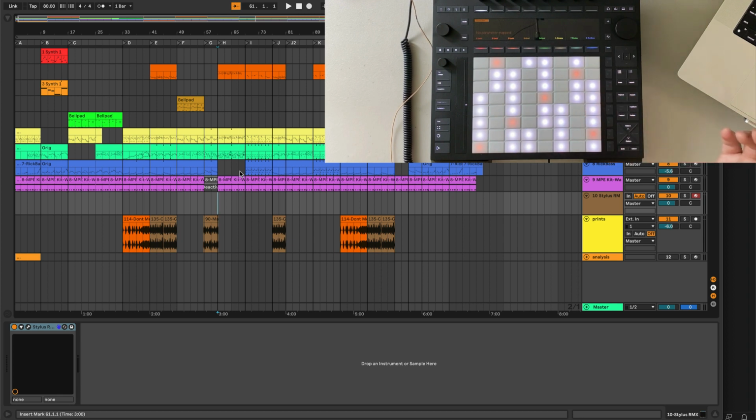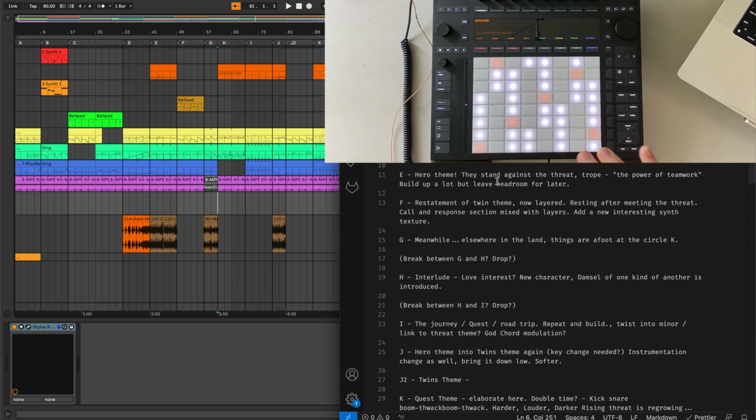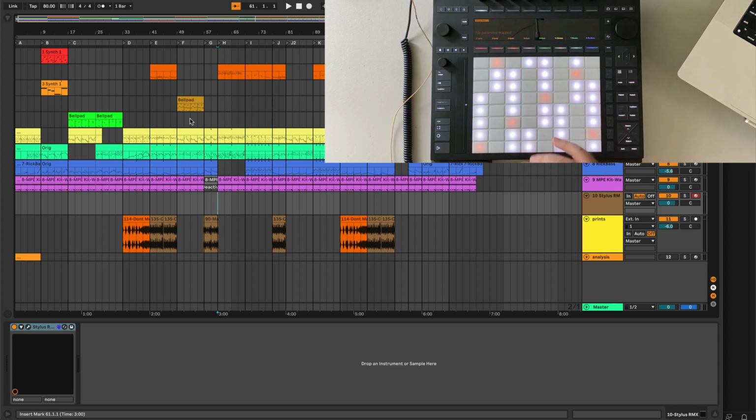All right. So here's diary number 5. We talked about the mechanics of color coding. I covered locators. Locators are super useful, both as a mechanical tool for jumping around and doing arrangement, but also I use them to help me delineate sections of my story and be able to jump around and focus on what's going on, help drive the creation of a story that the music is based on, and then that story goes back and impacts the music over time.